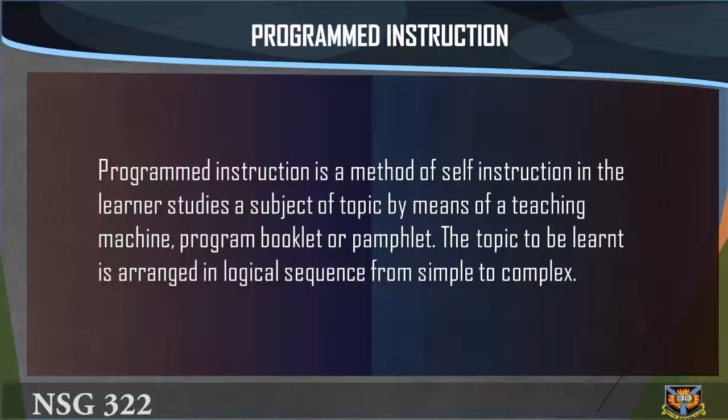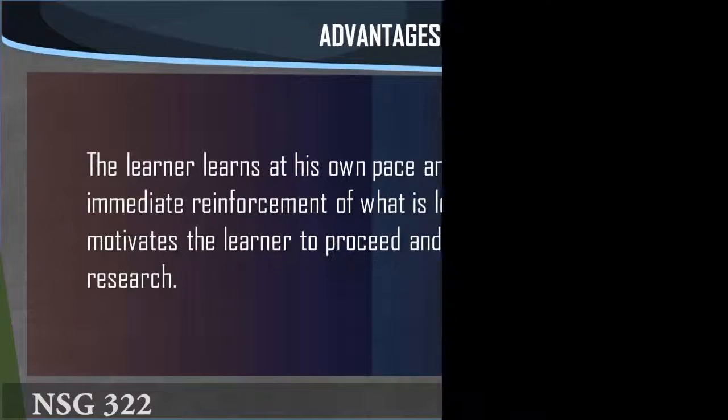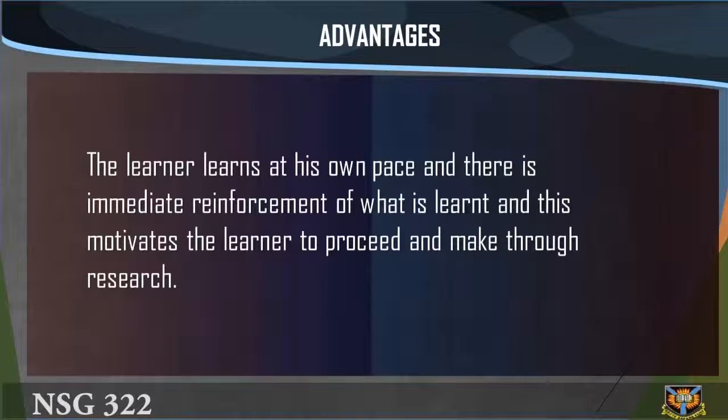Programmed instruction. Programmed instruction is a method of self-instruction in which the learner studies a subject or topic by means of a teaching machine, program booklet or pamphlet. The topic to be learned is arranged in logical sequence from simple to complex. Advantage: the learner learns at his own pace and there is immediate reinforcement of what is learned, and this motivates the learner to proceed and make thorough research.